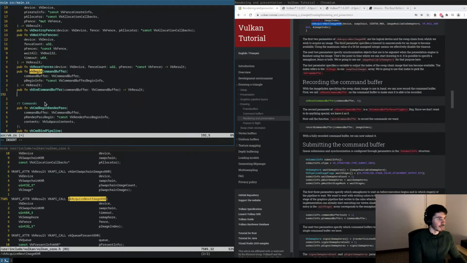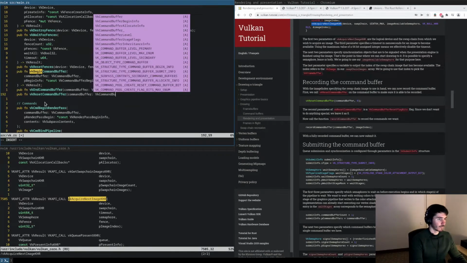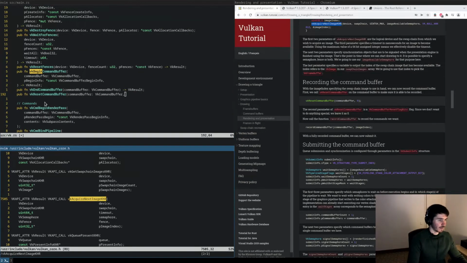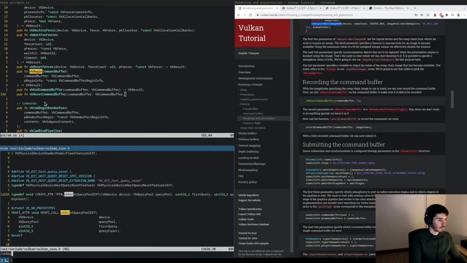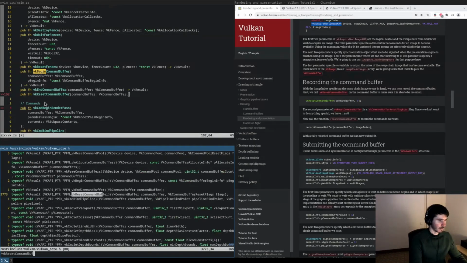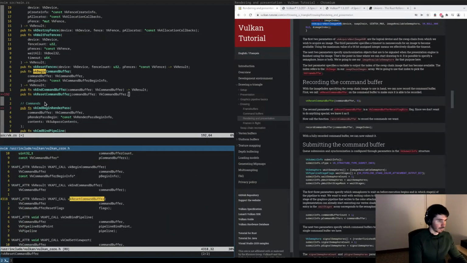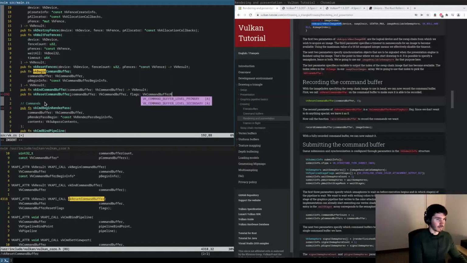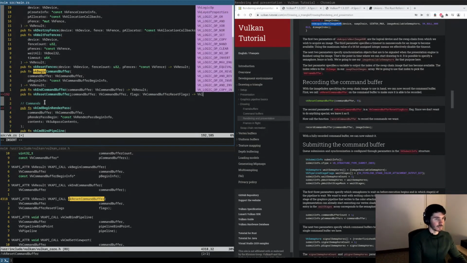I'm gonna add it after vkEndCommandBuffer. It takes in the command buffer and, what else does it take? Some flags. Okay, command buffer reset flags, and returns vkResult.